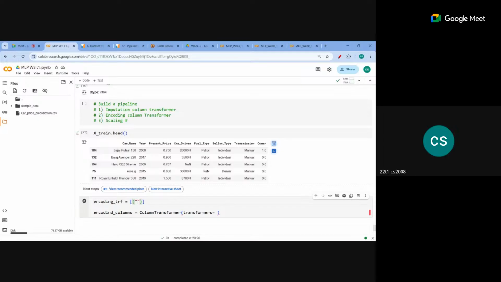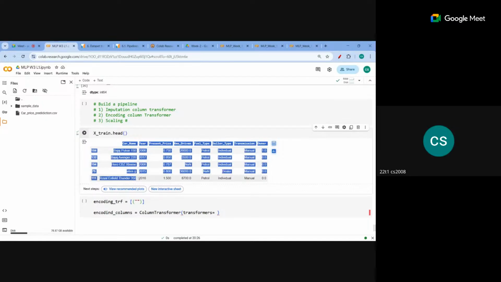So you can consider car as a case, and we don't have to really encode this, or we can just ignore it also, drop it out, right? Something like that. But nonetheless, let's not do that. For this, I'll drop it, and I'll not do any kind of encoding in this.